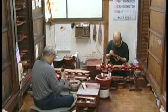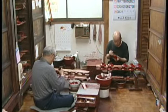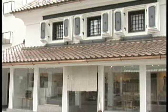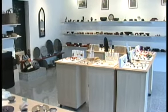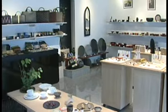As the Japanese adopted a more Western lifestyle, demand for lacquerware fell. The lacquerware industry looked for new ways to revive its fortunes. I wanted to find new ways to use traditional Japanese materials and techniques. Methods to use the old skills with all kinds of modern materials to create fine new products. It took many years of research to develop methods for applying lacquer to materials other than wood.